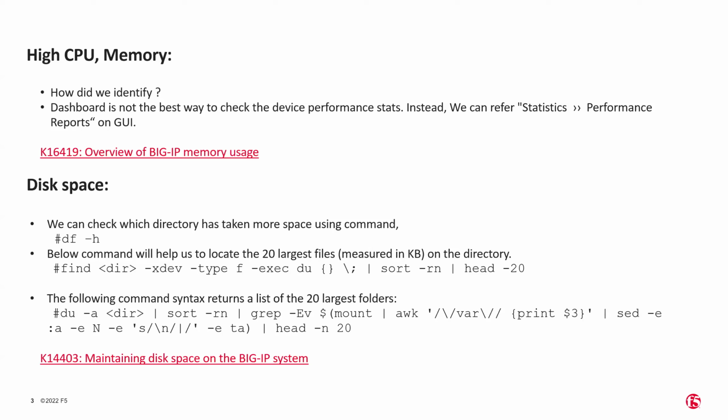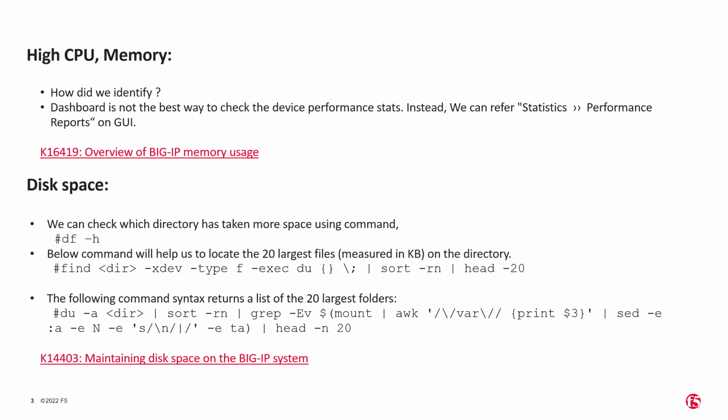So the bottom one is the other common issue we get, which is disk space. Many times we get requests saying that customers see disk space alerts on the console when they open the CLI, right? They get messages like the array is 90% full, or this particular directory is 80% full. They continuously see the alert. The other part is that during upgrades they may also see upgrade failures because of disk space.